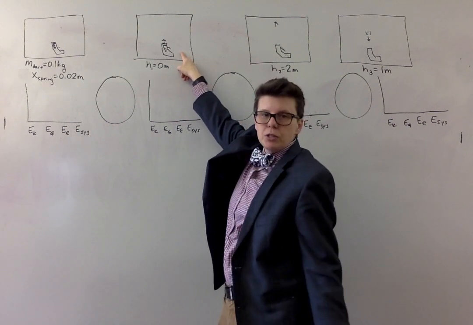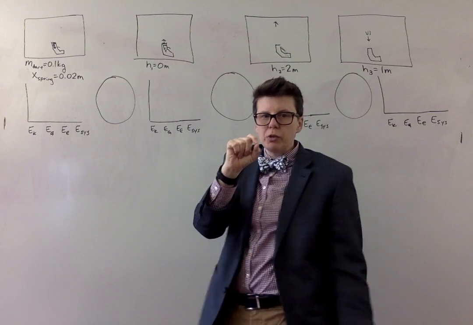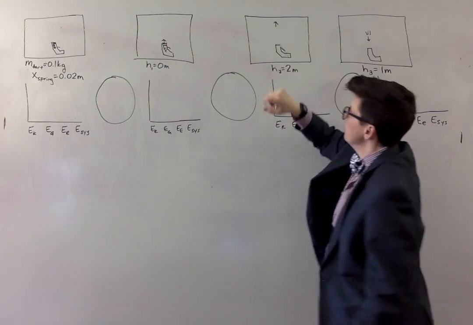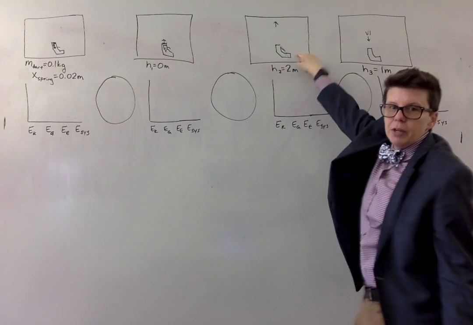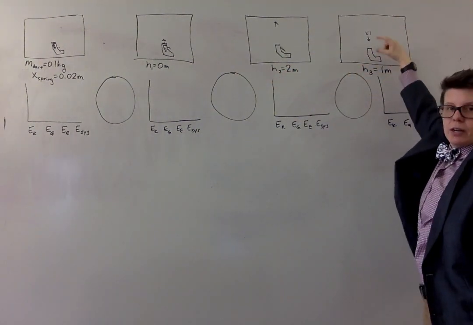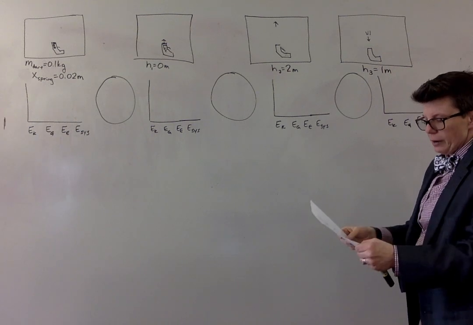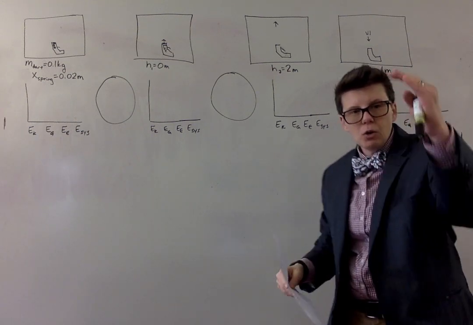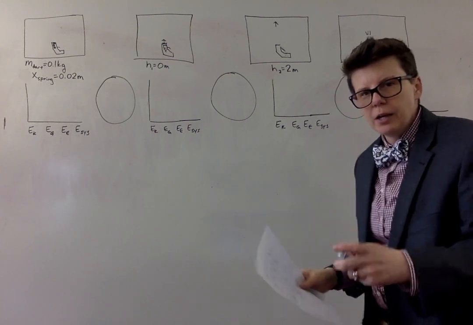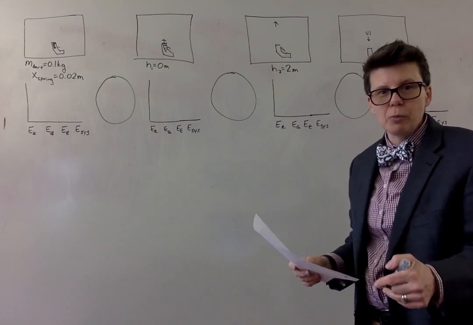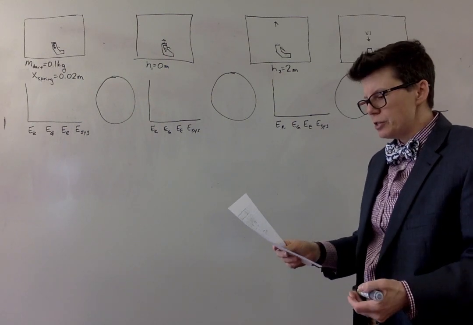The dart is just emerging from the gun. The spring has fully unloaded its energy. The dart is at its maximum height. The dart is coming back down and is 1 meter above the ground. Okay, I'm going to walk you through how I solve this problem, and I encourage you to pause the video when you get to a point where you're unstuck so you can solve it for yourself.